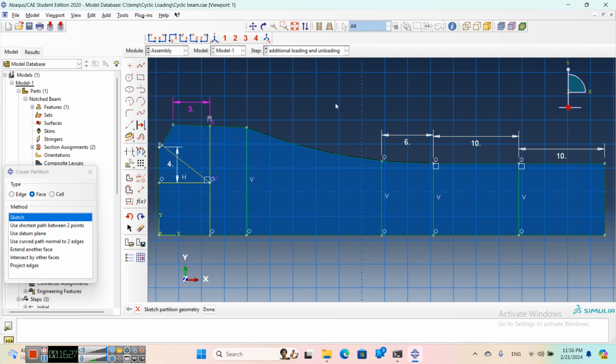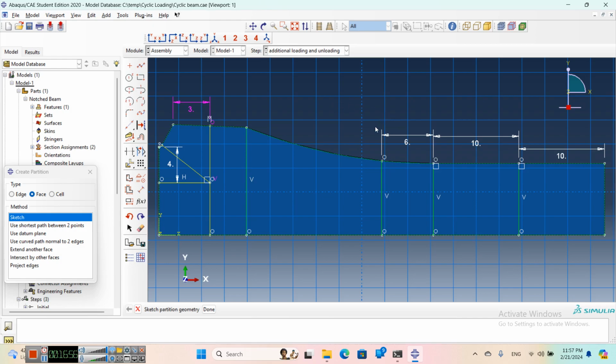If you want to modify your partition, you can consider another method or another section to modify your model, and use accurate seed size in your model to get more accurate result.